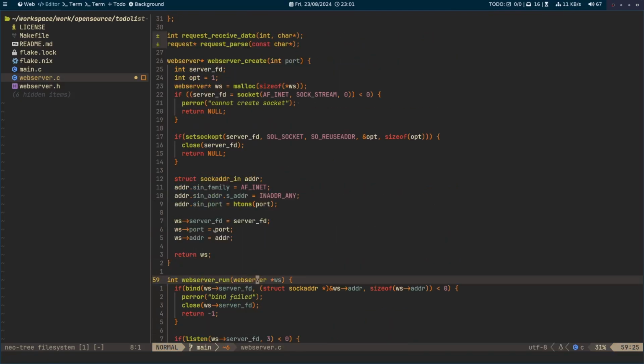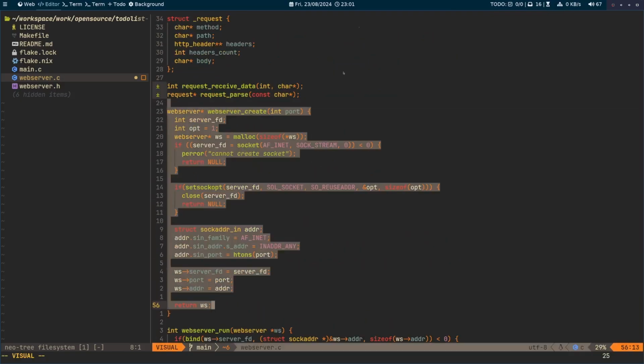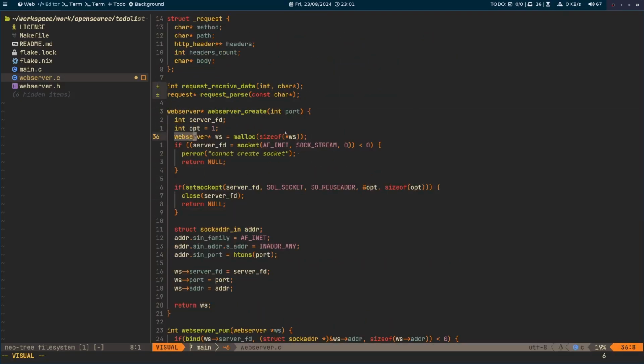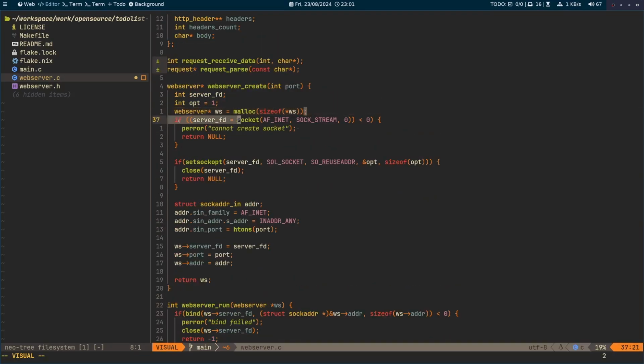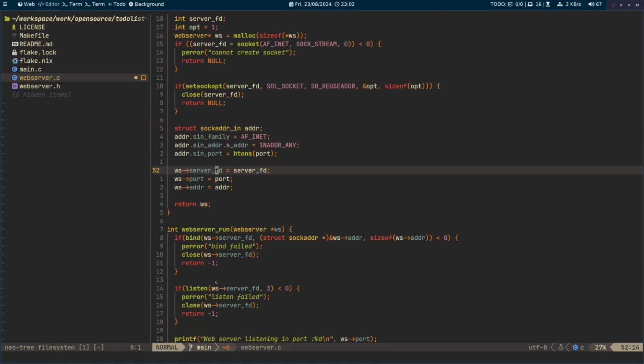Now let's go through the code a bit. So in the web server, okay, where do we start? The web server create, we are allocating the web server, but I don't think we need to free this anywhere because there is only one instance of the web server in the entire application, unless there are multiple servers running in parallel. And this is a long running object which is going to be in the memory forever until you close the application, and of course when you close the application everything is freed. So I don't think we need to worry about this.